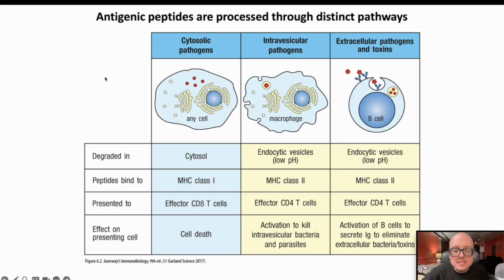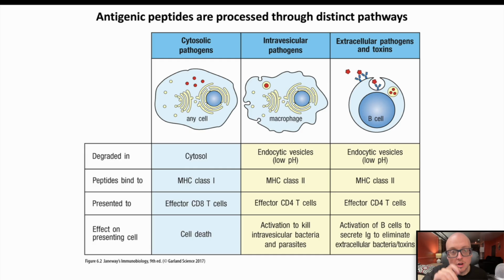So this table from the Janeway textbook is a pretty good resource, I would say, into thinking about the different types of antigens and how they fit into an overall immune response. So as you can see here, pathogens can be found in different locations, either inside or relative to the cell. And they need to be processed, or antigens or peptides associated with pathogens need to be processed in different ways in order to actually be loaded onto MHC molecules to be presented.